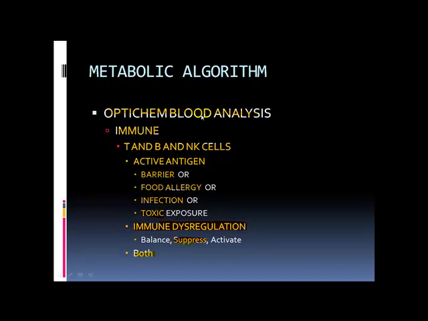That's how we go down the list. The OptiChem tips us off that there's an immune system process but doesn't tell us exactly what it is, so we run another test and ask more questions, finding we have to ask even more questions — until we find it. If you have a gluten allergy, the treatment is to stop eating gluten, but you may still need to reestablish regulation in your stress physiology, your hormones, and even rebalance your immune system after removing the trigger. Once you find it, it's pretty self-evident. Right now we just want to show how we get through to finding the 'why.'